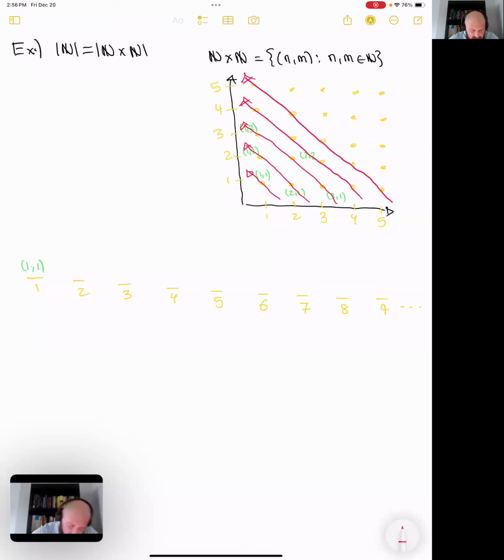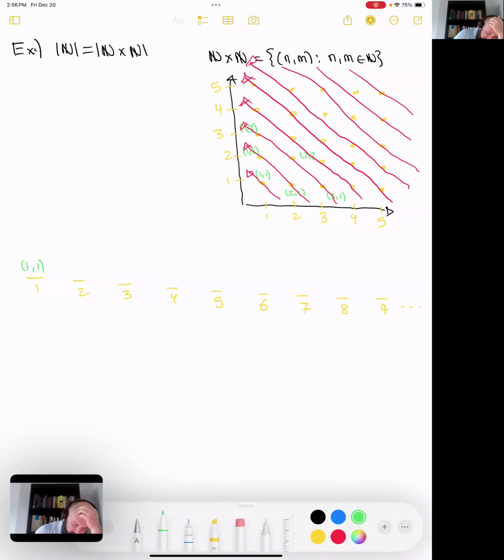So I'm not going to run into one of these red lines that has infinitely many of these yellow points, which would be a problem. Each one's going to have finitely many, and then I could just keep stepping through this process, right? So the picture's going to get a little ugly if I keep going too much. But that's how I'm going to list them out.